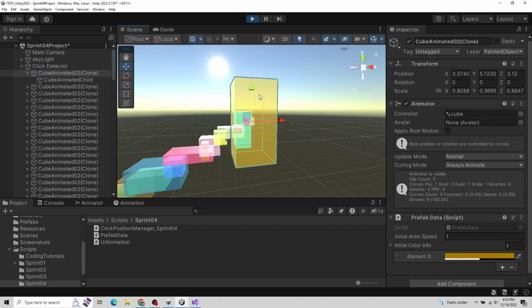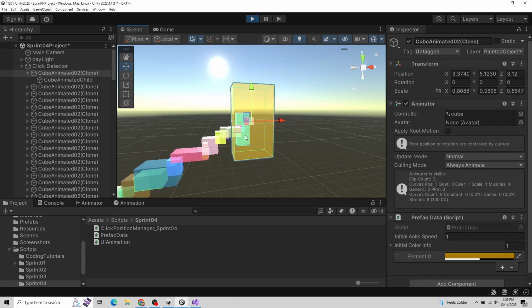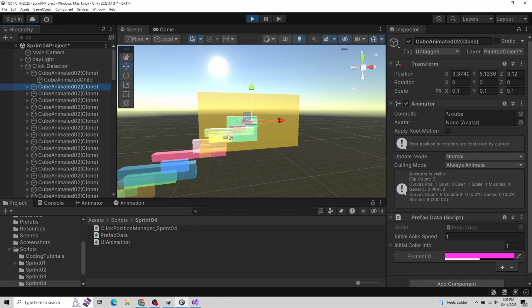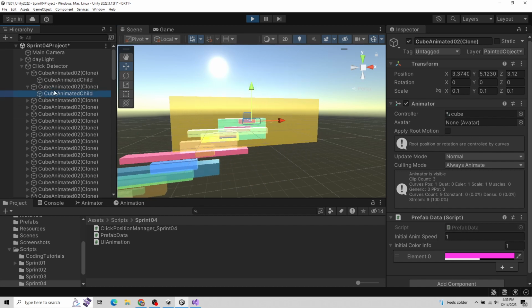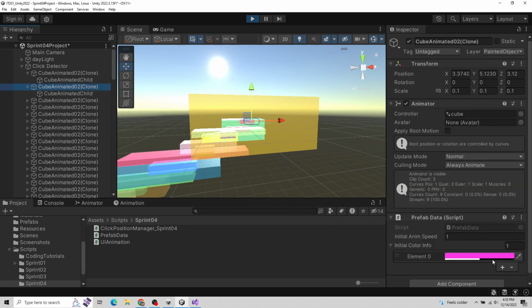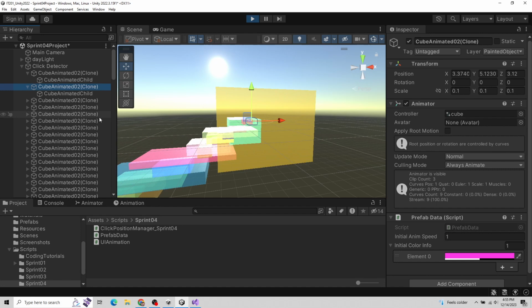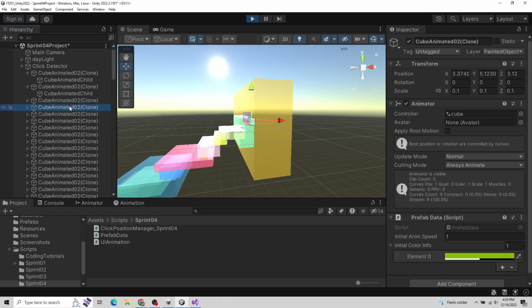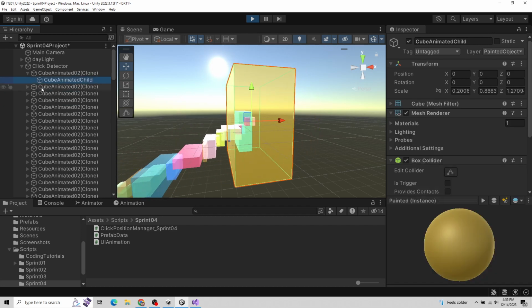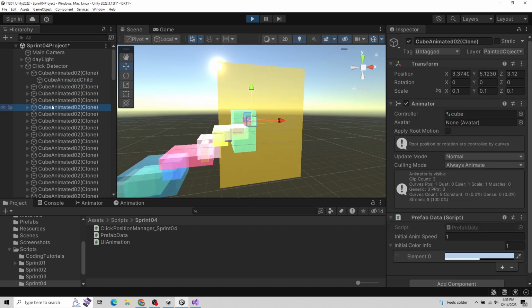If I just go into scene view and zoom up on it, it's this yellow one. And if I move down to the next one, it's this really small one. It's pink. It's cutting through some others, but you can see here, it's a pink cube. And the pink color was recorded in the animation speed. Let me move on to one that's... hold on, I think it froze up on me. Here we go. Okay.